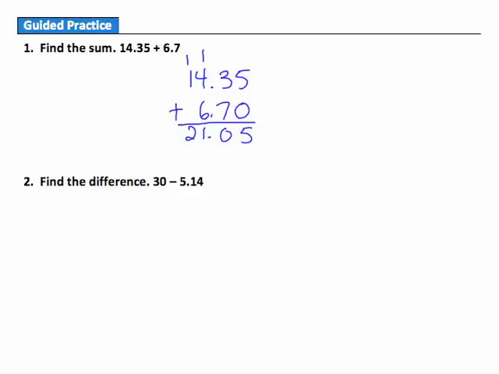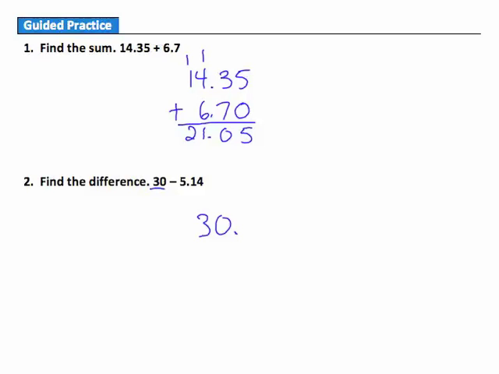Question 2. Find the difference between these numbers. Well, let's start with 30. You'll notice I don't see a decimal point in 30. When you don't see a decimal point, a good way to remember where the decimal point is to think about money. If we were thinking about $30 here, the decimal point would come after the 0 in 30. So if I write 30, that's where my decimal point is going to fall.